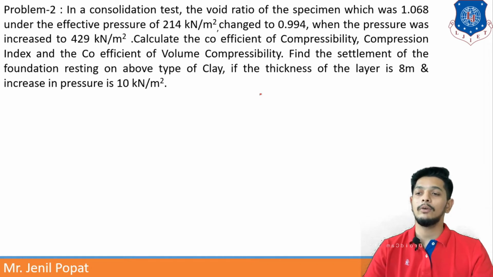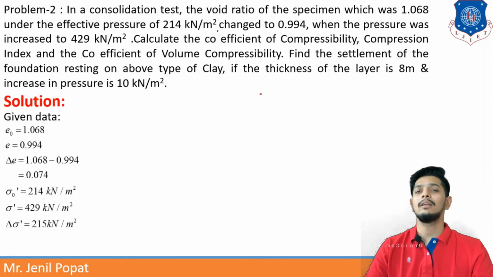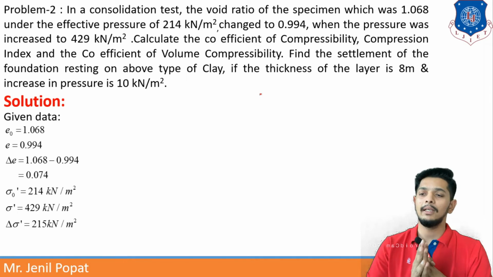Find the settlement of the foundation resting on the above type of clay if the thickness of the layer is 8 meter and the increase in pressure is 10 kN per meter square. So all the necessary data is given, and three things are to be found out mainly. Let us write down the given data first.